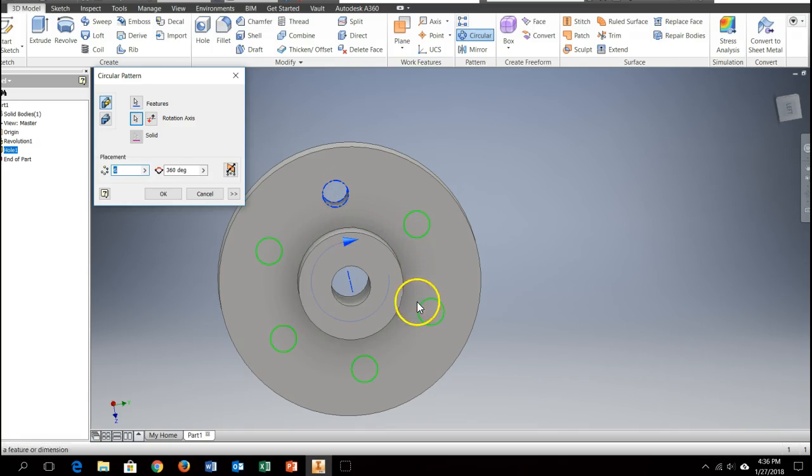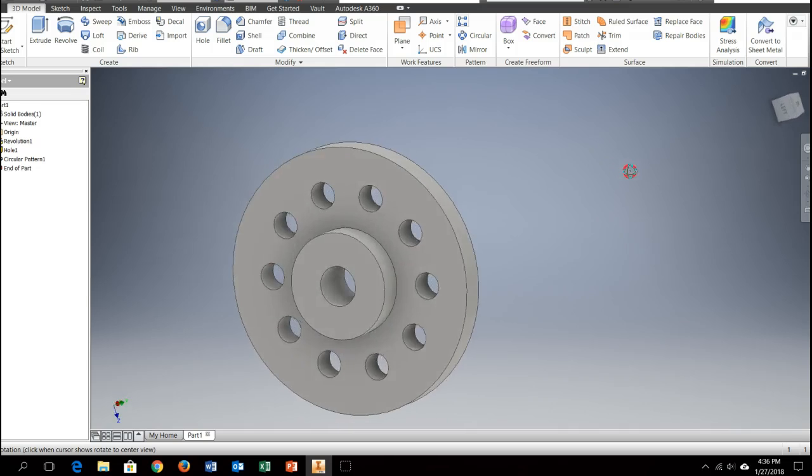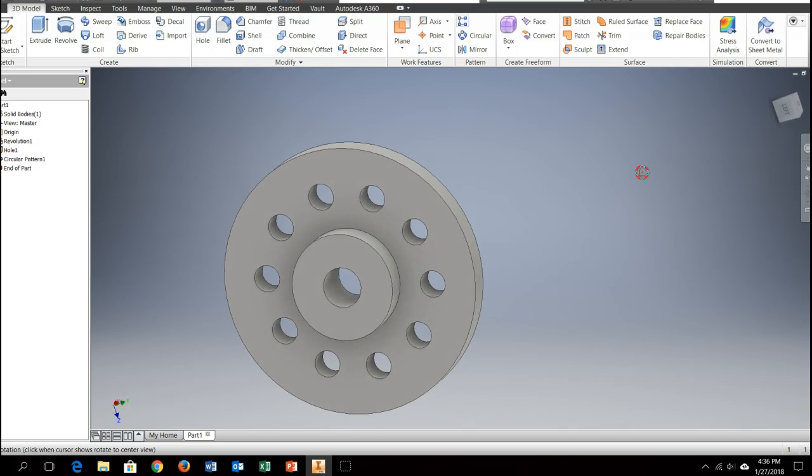And you can see at this point, it's put in 1, 2, 3, 4, 5, 6 holes. And that's the placement here. I don't want that to be 6. I need that to be 10. And I've got the 10 holes there. It spaces them evenly. It's going around correctly. I click OK. And that's my plate with 10 holes in it using circular patterning.